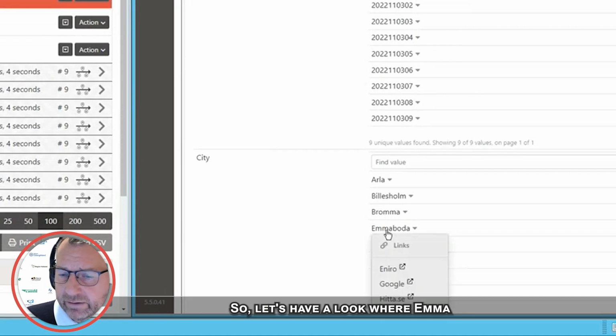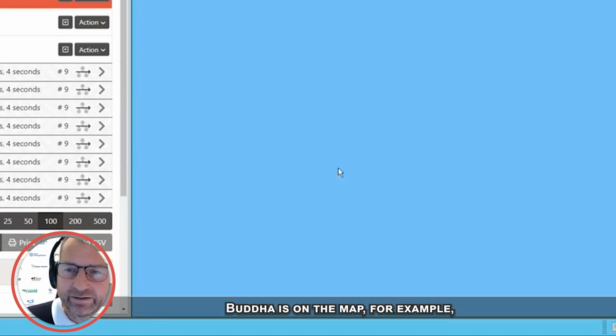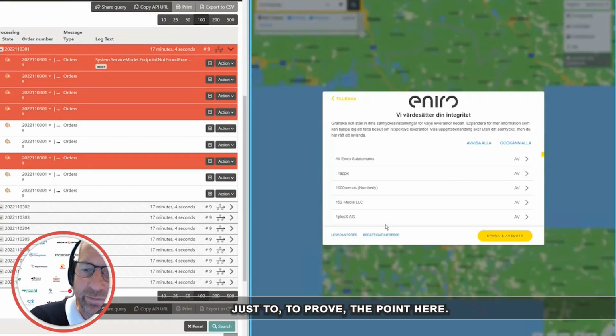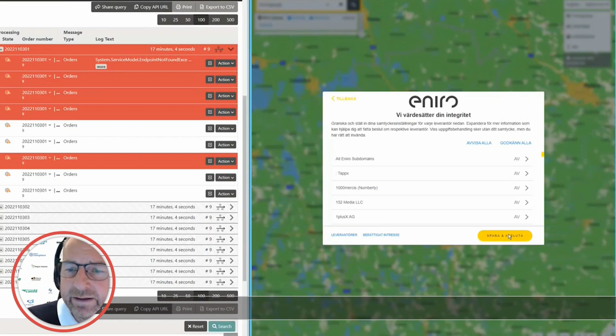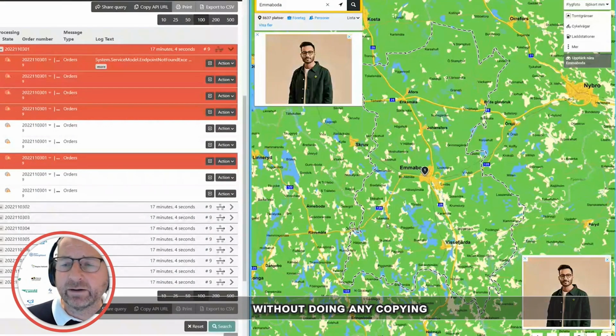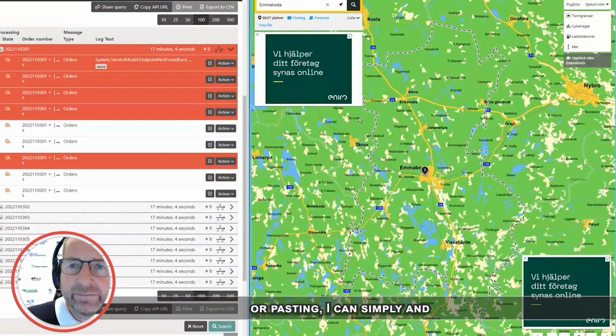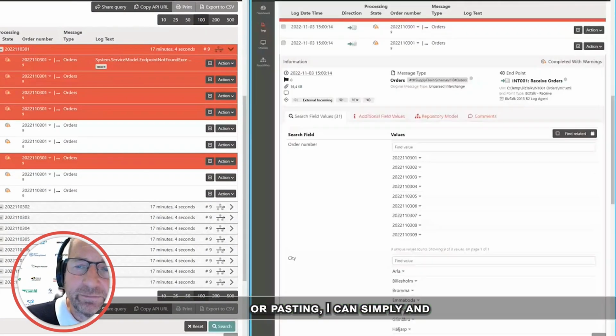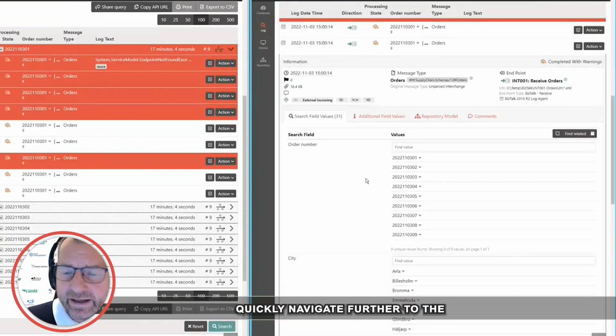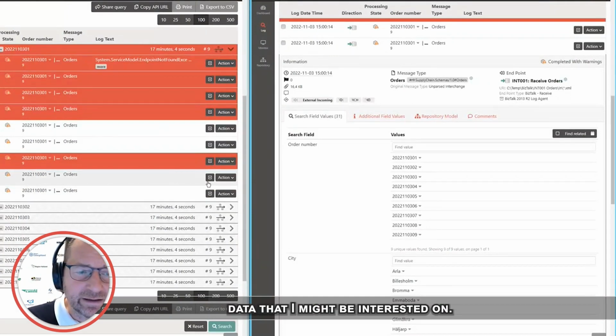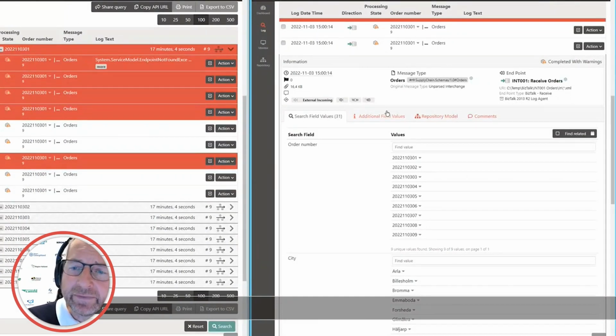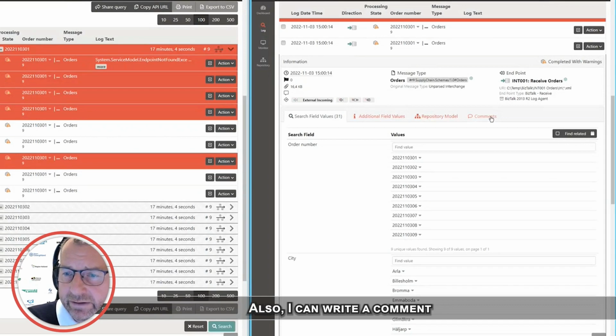So let's have a look where Emma Boda is on the map, for example, just to prove the point here. So without doing any copying or pasting, I can simply and quickly navigate further to the data that I might be interested in.